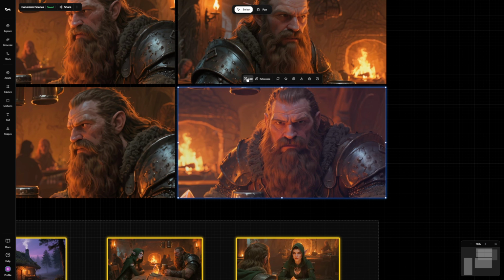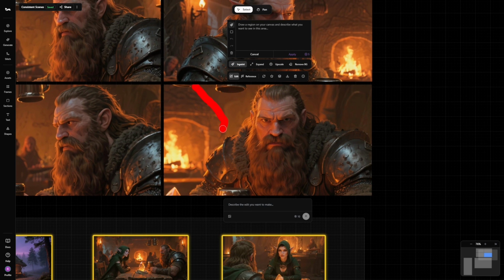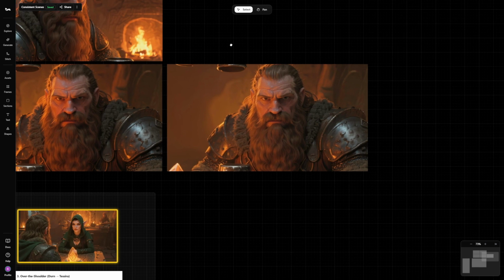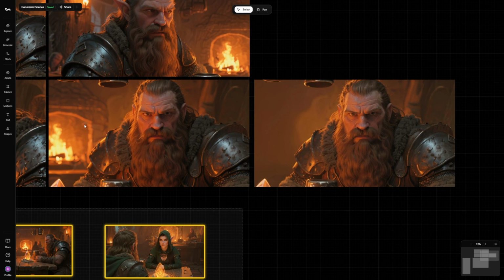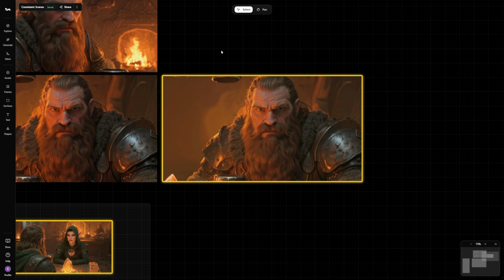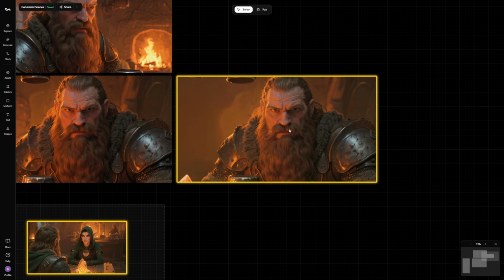To do this, we'll click on the image, then edit, then inpaint. Then we'll use the brush to outline the area we want to change, so in this case the fireplace, and we can use the rectangle to fill in the rest. Now we'll just tell it to remove the fireplace in the background and click apply. Okay, so here's our result. You can see it's done exactly what we asked for, so no more fireplace anymore. I'll just favorite this, and I'll clean up the assets exactly like I've done before. So these in the rough work, and then this in the storyboard.